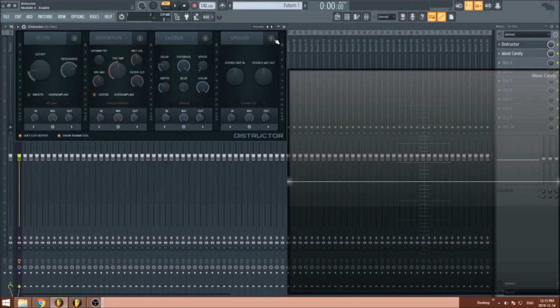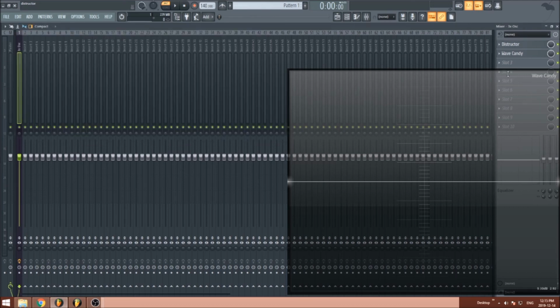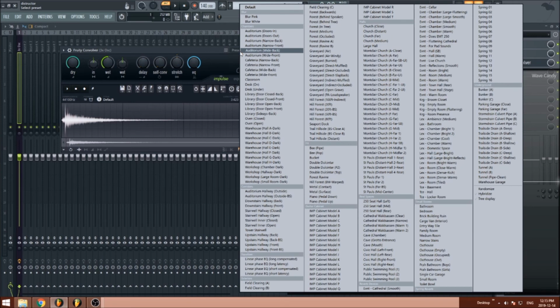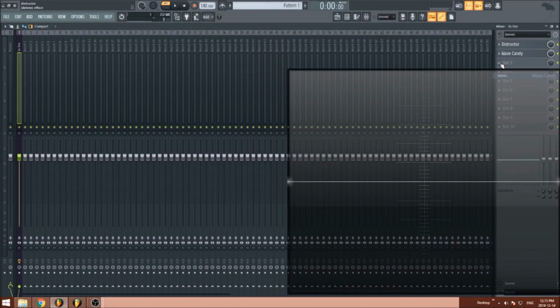Alright, we've come to the last thing in Distructor, and that is the speaker effect. I mentioned earlier, I think, that it's based off of Fruity Convolver, and what I mean by that is if you open up Fruity Convolver and open up the presets, you can see there are a bunch of types of guitar cabinets, like near the bottom, IMP, cabinet model A through to T. So you can actually check them out for yourself and maybe play with them a bit more in Fruity Convolver.